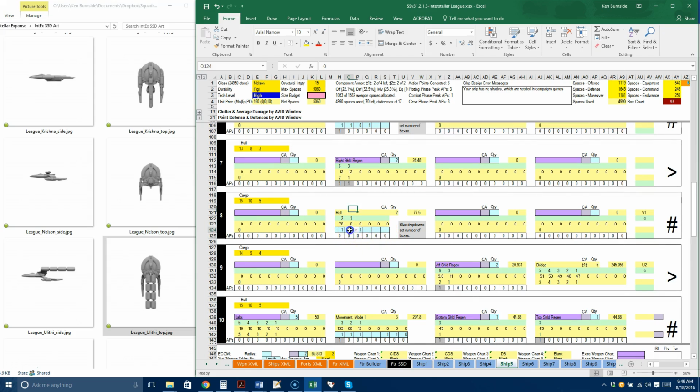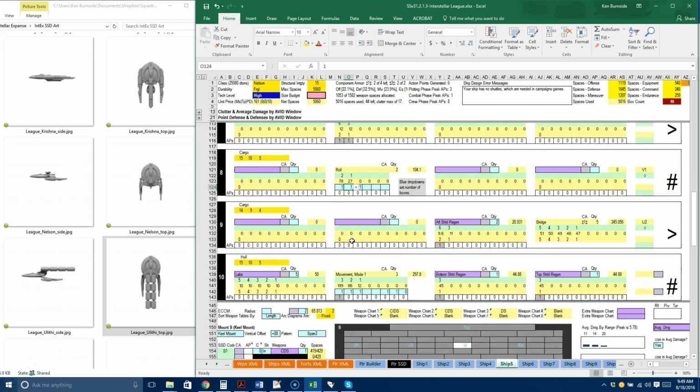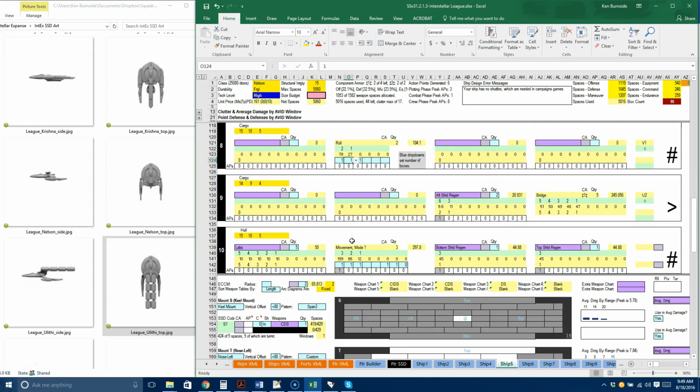So working our way down through here a little bit, let's see what else we might want to do. Well, let's put another box in this roll track that we've put on here. We've got 44 hull spaces left. And I'm going to go use that to go put an extra lab down here, because labs are useful for certain kinds of scenarios and are important for the survey mission that the League is ostensibly still designing everything around.